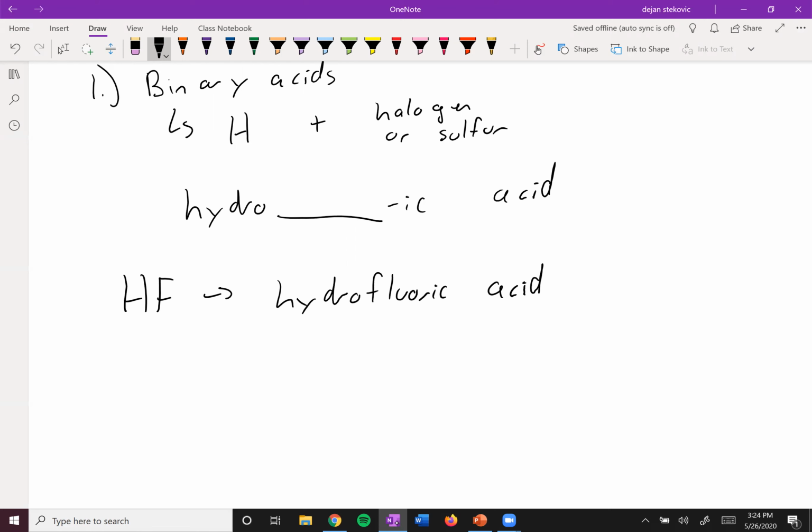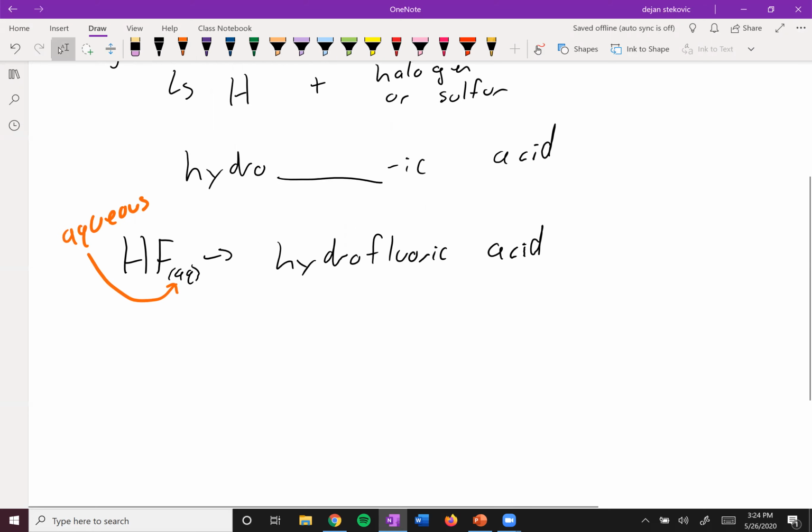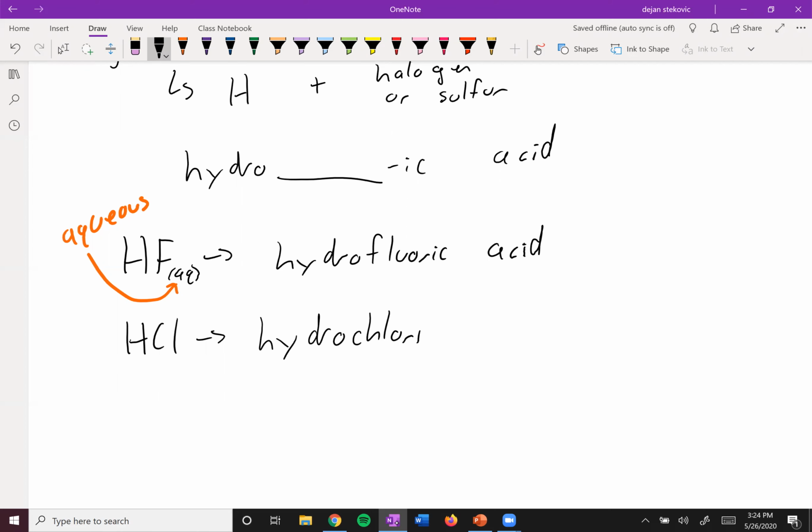One thing to note here is that technically acids must be aqueous. So they must have this kind of (aq) sign. So this means aqueous, which means dissolved in water. When you don't see the aqueous, you can still call it an acid. So this would, for example, be hydrochloric acid.